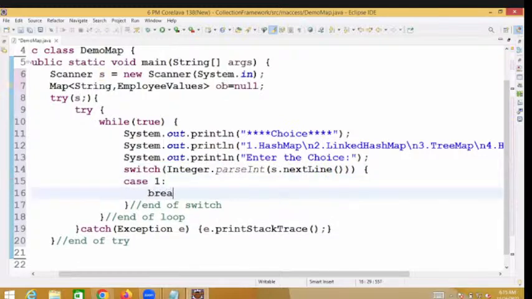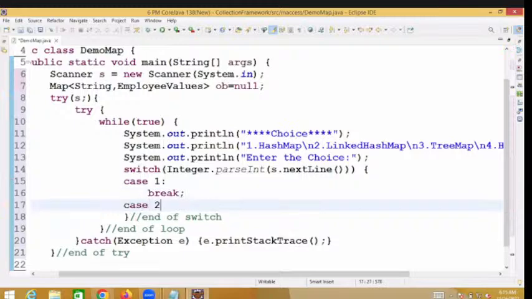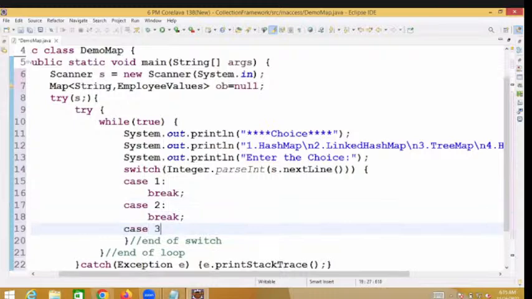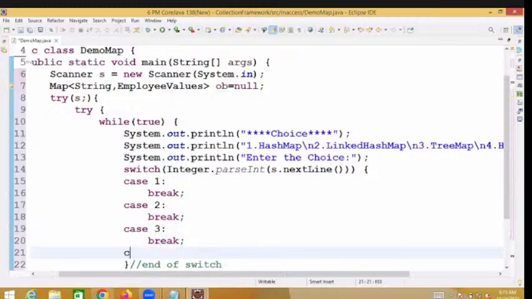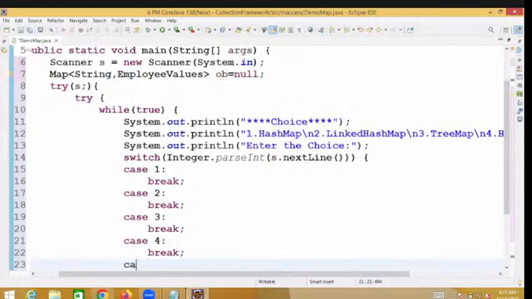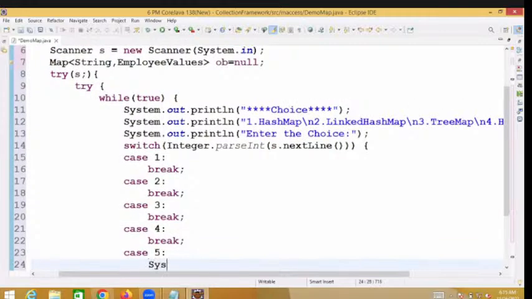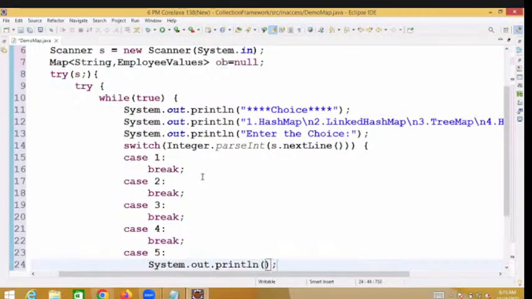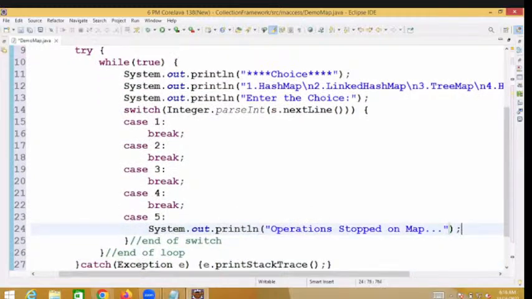Now here cases. Case 1, break. Case 2, break. Now case 3, break. Case 4, break. Now case 5 is exit. So System.out.println operations stopped on map, because I pressed exit, no?